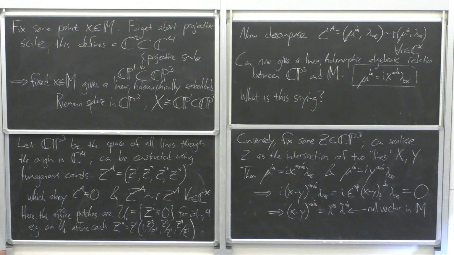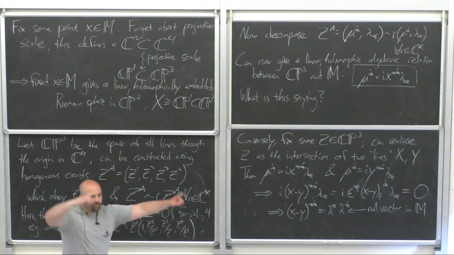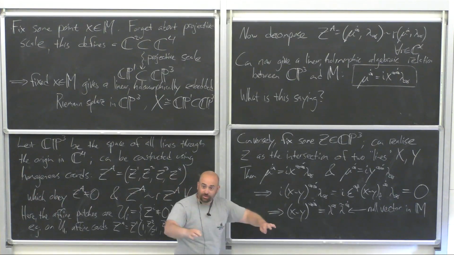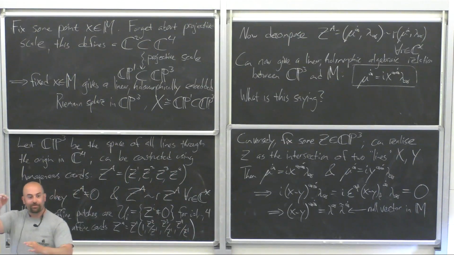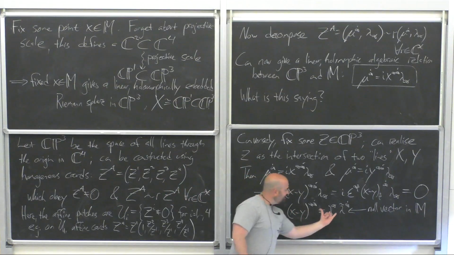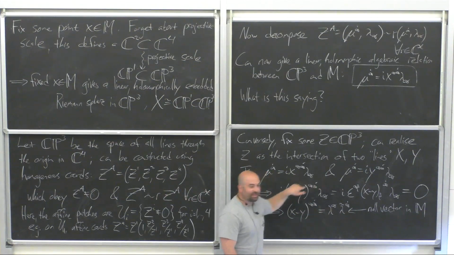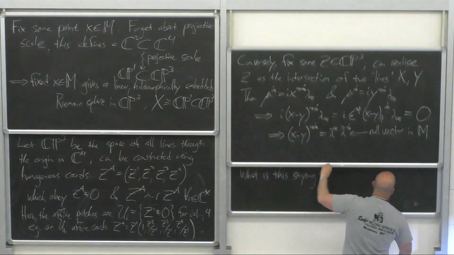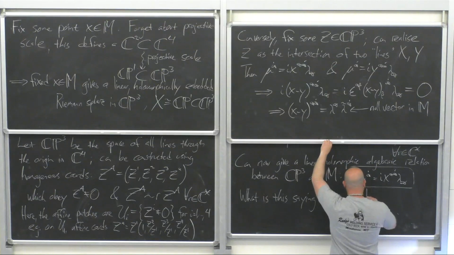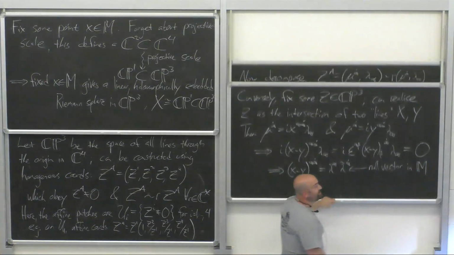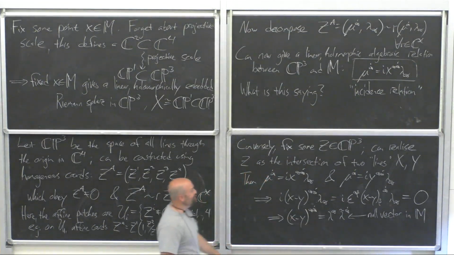So we learn one thing really easily, which is that if I have 2 of these lines in CP3 and they intersect in a point, that immediately implies that the 2 corresponding points in complexified Minkowski space have to be null separated. Right? This is an if and only if statement. Because if these things are null separated, it means I can write them in this way, and that means their incidence relations have to obey this. I call this thing in the box, we'll call this equation, an incidence relation from time to time when I forget to call it something else.